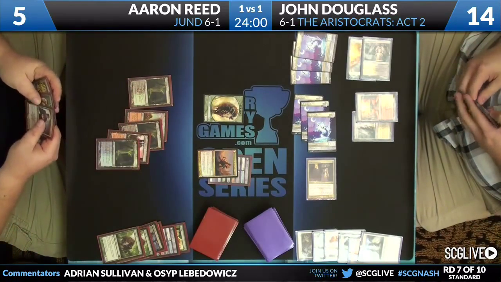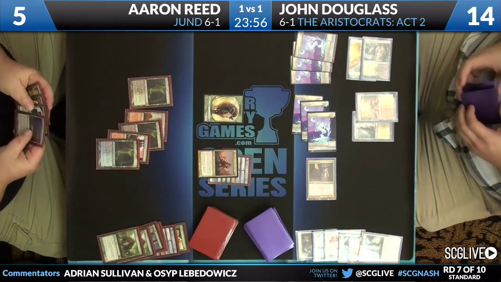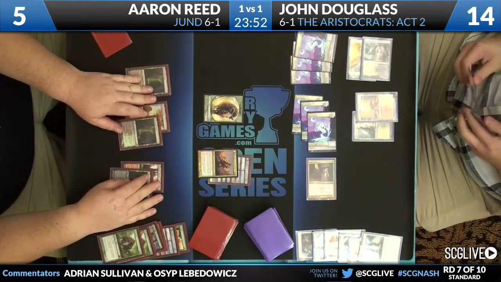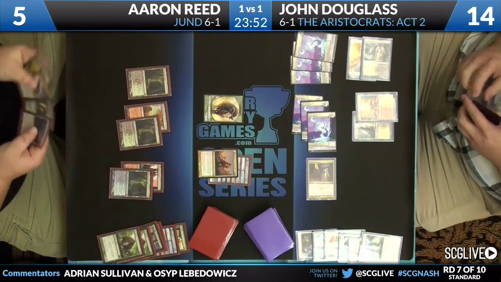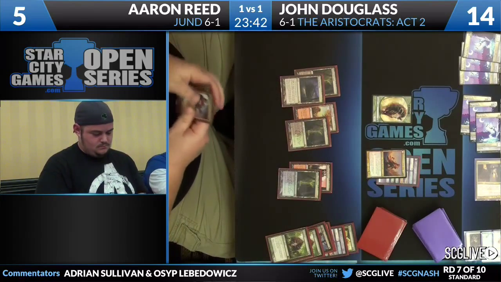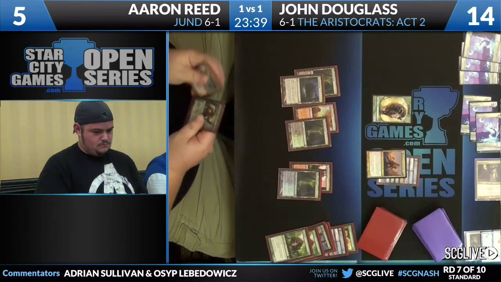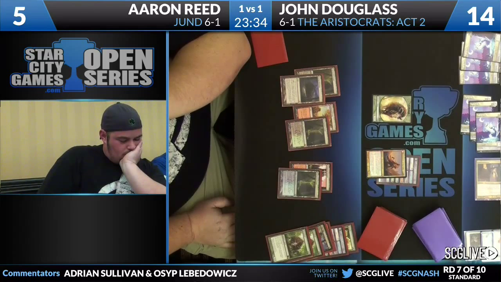Aaron Reed looking for a top deck Bonfire, looks for the Miracle, doesn't find it. So, what can we do here? Doesn't have enough flyers in play. I think that's it. If he passes, then he can flip the Huntmaster and shoot one of the flyers. There's still too much damage, so he's got to cast something. Nothing you can do about the flyers here.